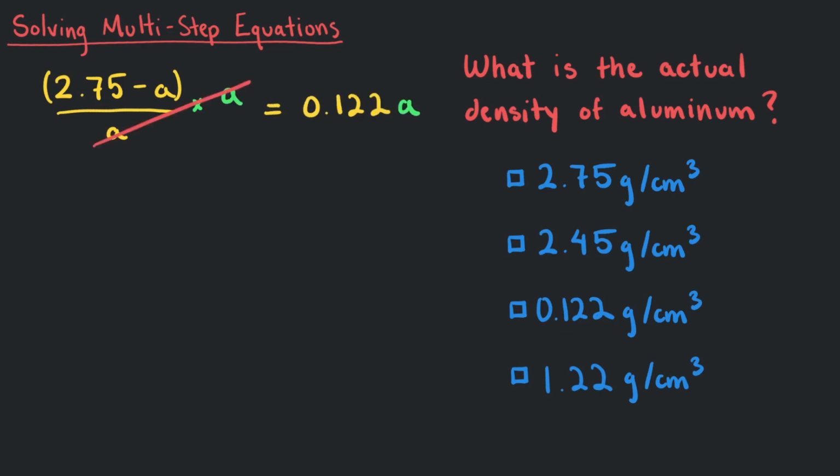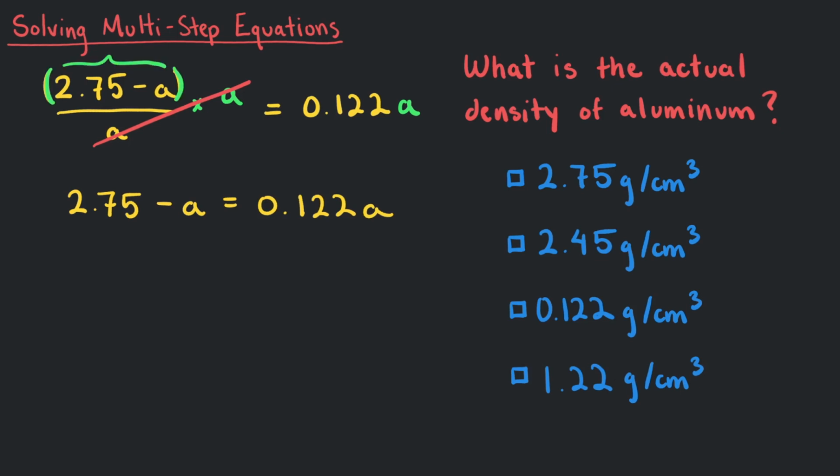We may think that we can't solve this any further, but we can multiply both sides by A to get rid of the A on the right side and give it a coefficient on the left. It's important to remember that variables are a placeholder for numbers, so whatever we can do with numbers, we can do with variables too. Now, our equation looks like this. We have finally broken into the parentheses.